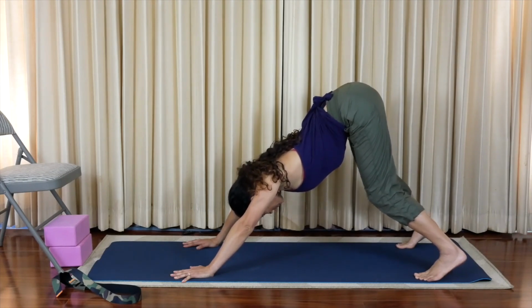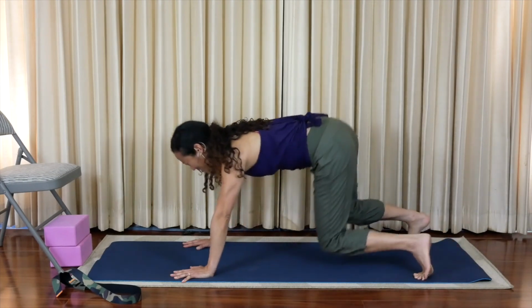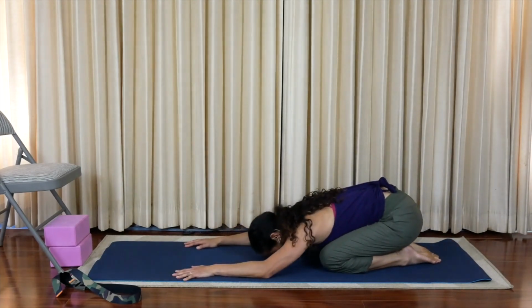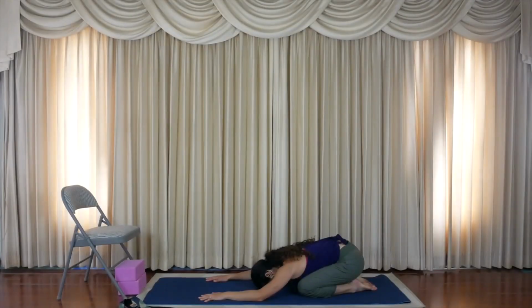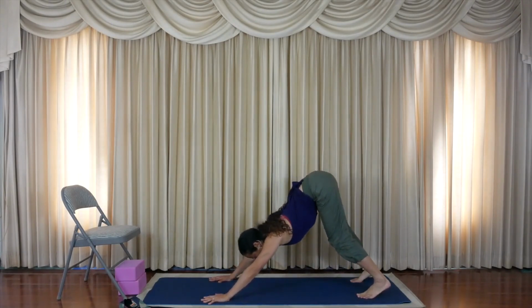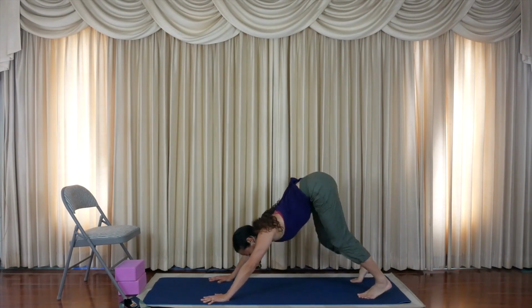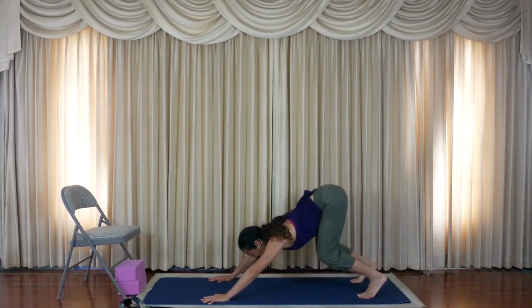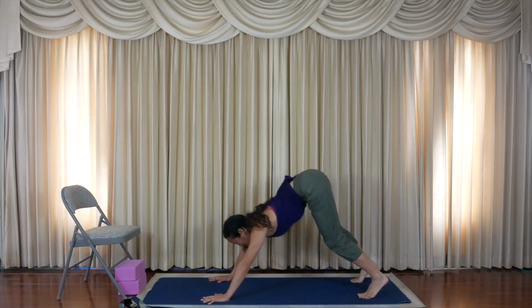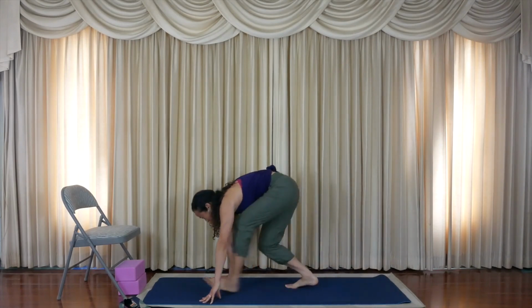And then let's slowly release those knees down to the mat and sit it back into child's pose. And then from child's pose, let's come through your inversion of choice, either puppy or downward facing dog, spending maybe 1 or 2 more rounds of breath there. Just kind of feeling things out, warming things up. And then as you're ready, let's slowly make our way to the top of the mat.